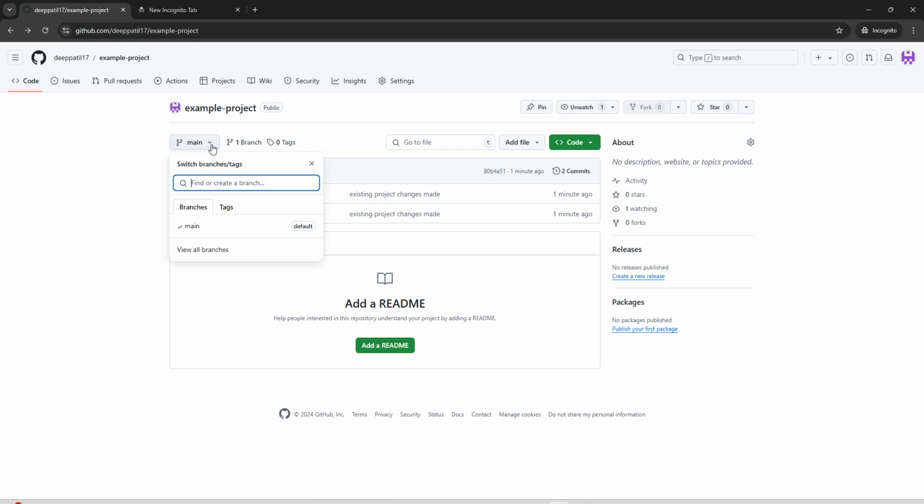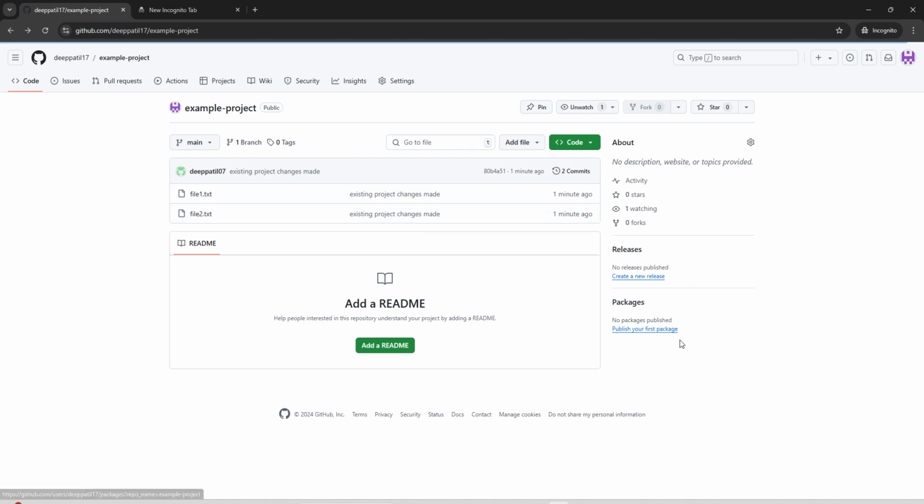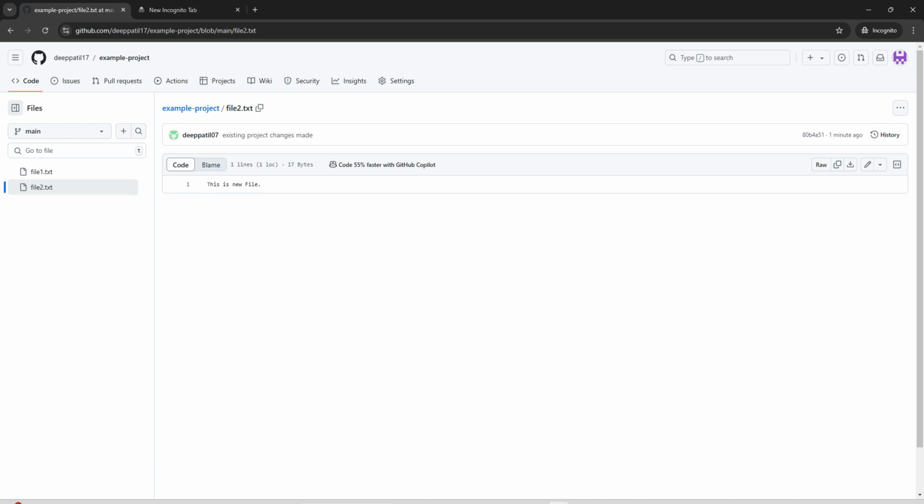If we create multiple branches, it will show all the feature branches here. Right now we have only the main branch, that's why it is showing only the main branch. And release related tags, it will show here whenever we work with releases. Fine. Now this is about all the changes we have made. If you want to click and see the exact code changes we have made, this is the only entry we have added.